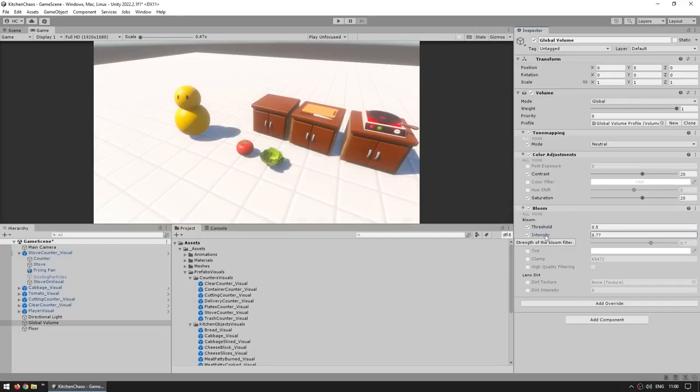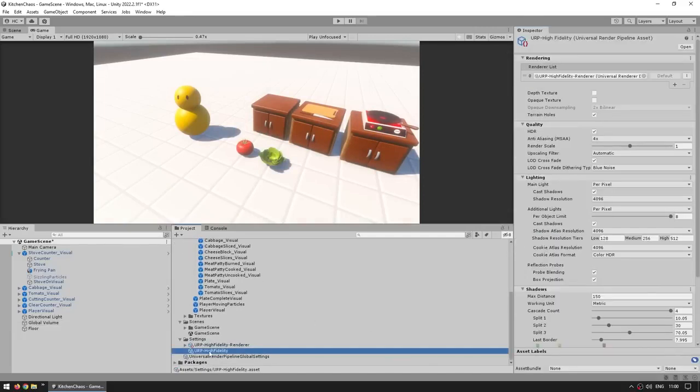Also, another quick note here, in case you're not seeing anything change, make sure you go into the render pipeline assets, so the URP high fidelity, and over here make sure HDR is enabled. You can look at the stove glow if I disable it. Yep, that one stops glowing, and with that enabled, it does start glowing. HDR stands for High Dynamic Range, so that is how you can have a color go with an intensity above 1, which actually makes it glow when you have the bloom post-processing.